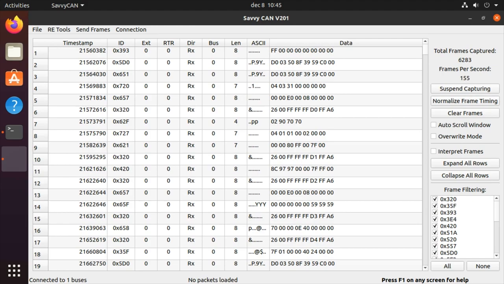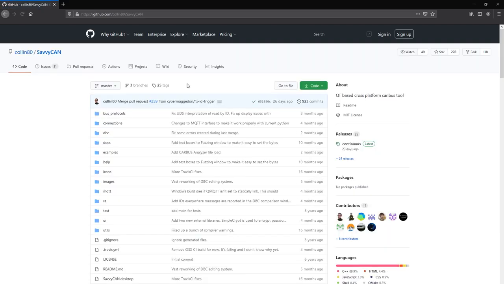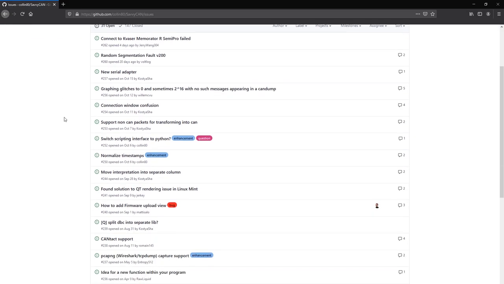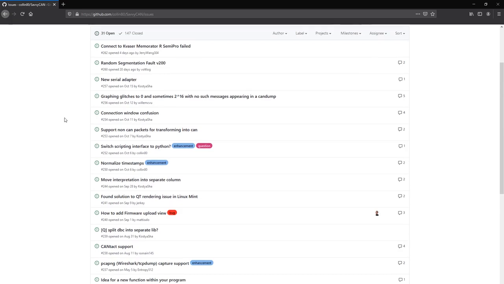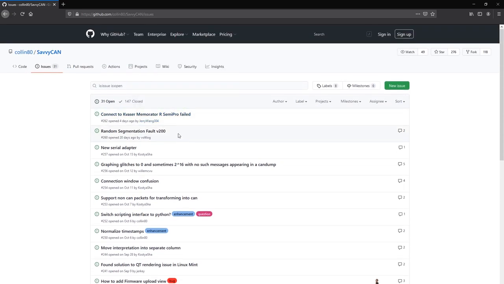But before I start showing you some of the nice features of the software, let me mention that SavvyCAN is a work in progress and, as far as I noticed, a pretty much one-man job. And this means there will be software bugs, you will experience segmentation faults which will crash the program. If you can help fix some of these, then please contribute to this project on GitHub. I am experiencing a bunch of crashes myself, especially when using DBC filters, but since I'm a lousy programmer, I can only help by providing debug logs.